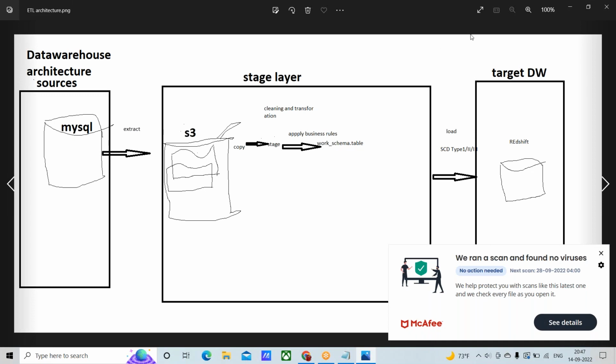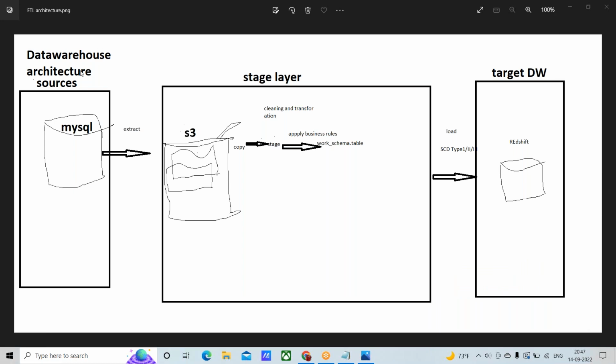This is the ETL structure. Any project you take, source systems will be there, the OLTP systems where the transactions are generated, like bank ATM transactions, daily deposits, withdrawals, railway reservations, anything.